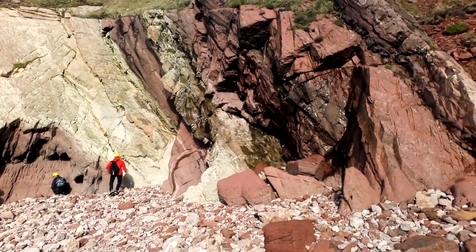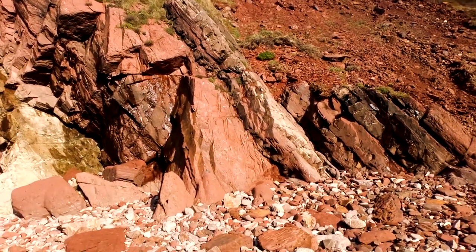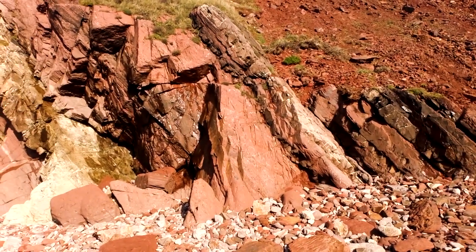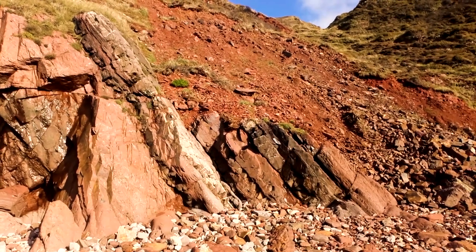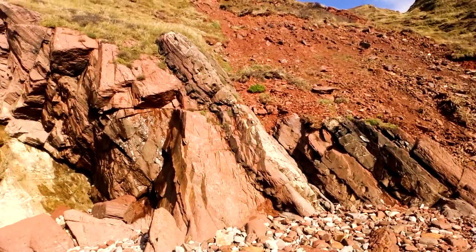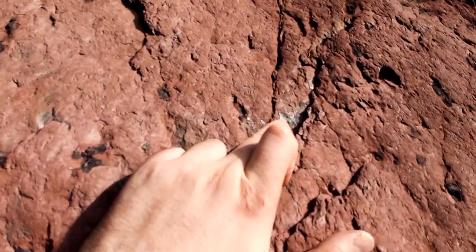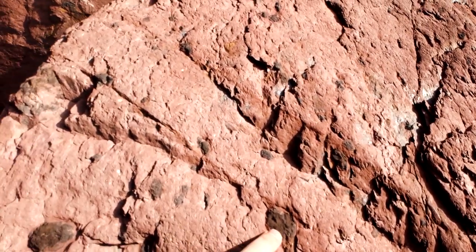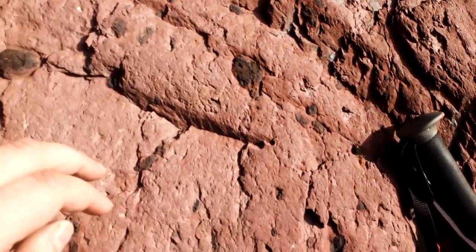Red is from iron oxide in terrestrial environments, so we've gone from shallow sea, to deeper sea, to shallow sea again, and into land. This is the Old Red Sandstone — the collision between Avalonia and Laurentia is mostly finished and we've formed the new continent of Laurussia, the Old Red Continent. Here's a piece of the Old Red Sandstone: quite fine-grained, with clay layers and dark flaky organic matter. This new bit that's fallen down since last year has got these dark carbonised lumps that look like fossilised plant stems and roots.